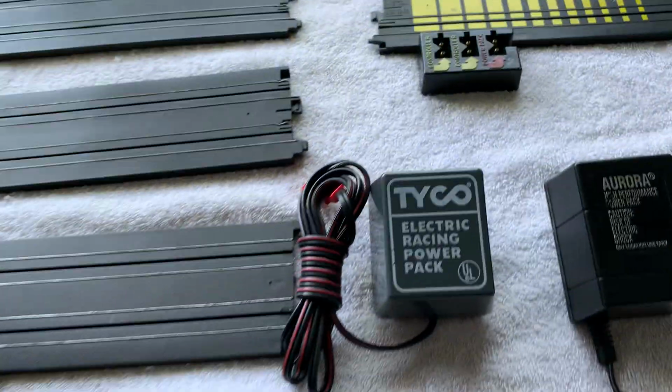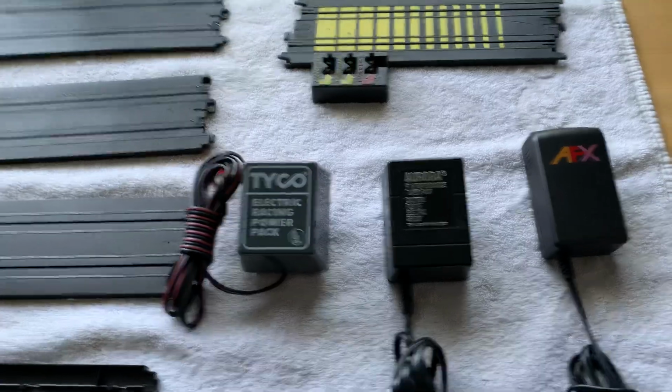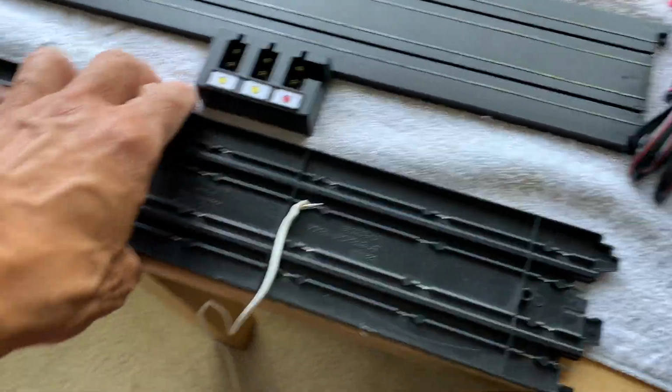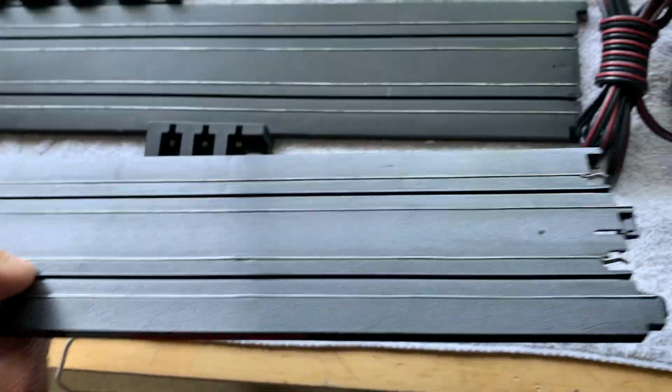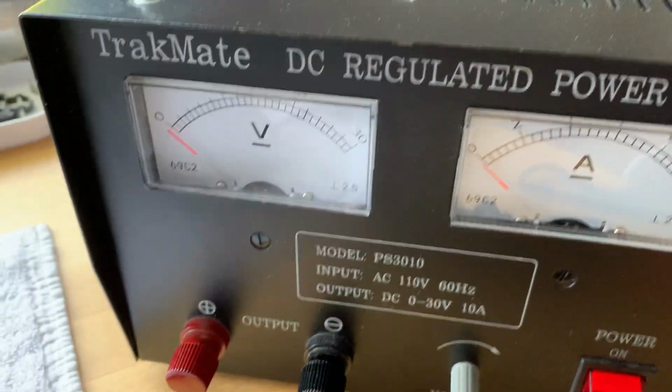All right, so there's basically all the options on the regular stuff. This is the regular commercial stuff, with the exception of this one. Again, this is just a regular AFX Tomy straight, in which I soldered onto. And that, we come over to this.